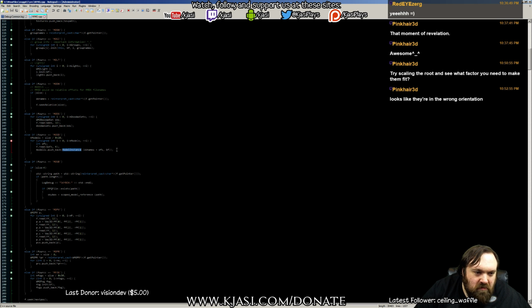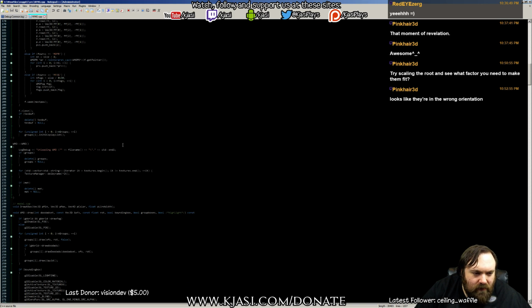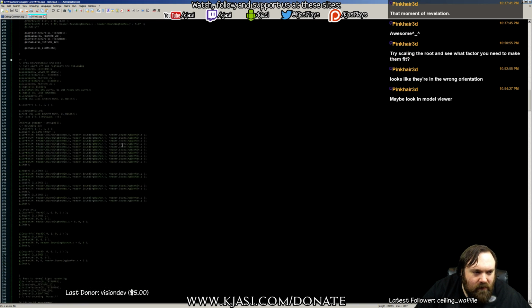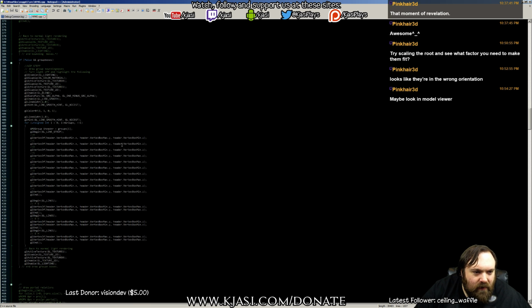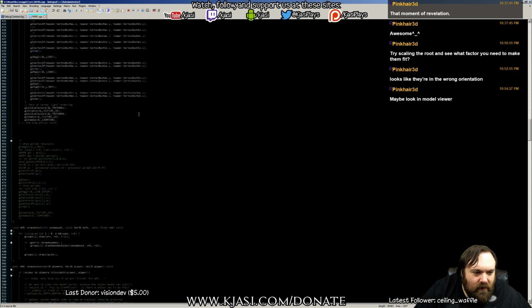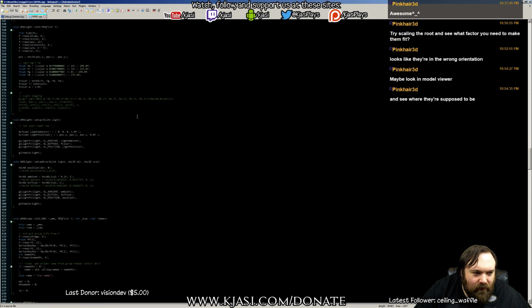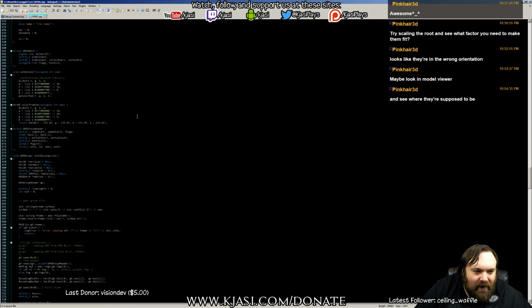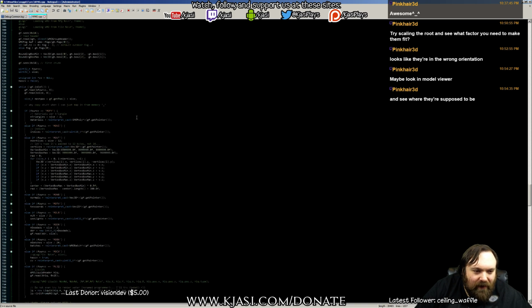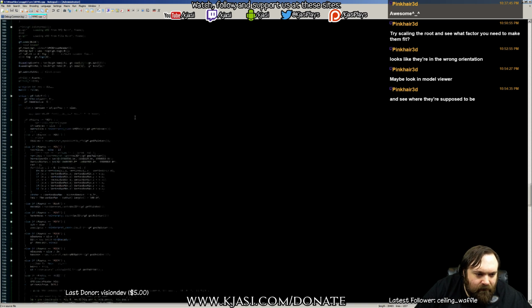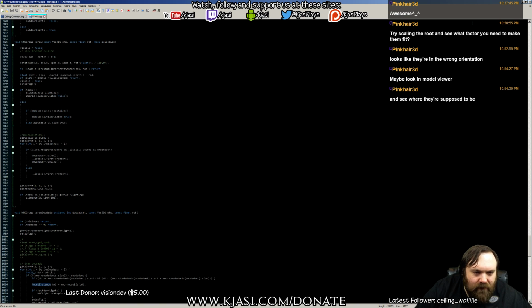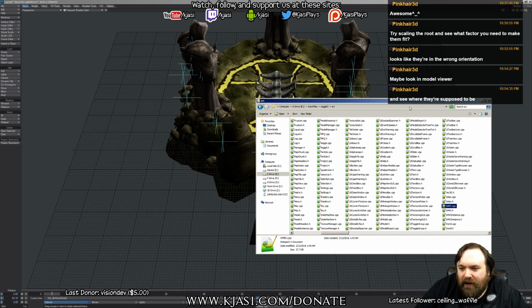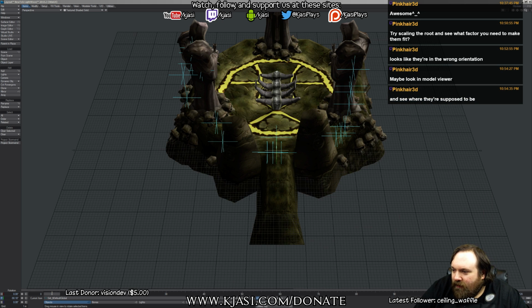Model instance. Okay. Yeah, I'm going to look at model viewer in a second. I just want to see if I can find that data in here first, but I doubt it. I don't know Noggit nearly as well as I know model viewer. So, let's see. WoW model viewer.